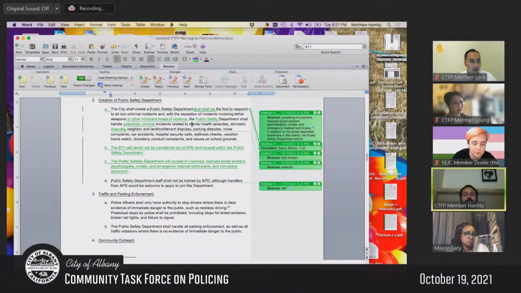So, yeah, I think it is. We are excluding police from all situations other than those that involve lethal weapons or another imminent threat of violence. So at school, those same standards would apply. I'd even want it, to the extent that it could be enforced more, that we could be more strict about when police come on school grounds.